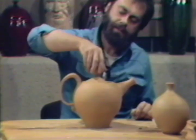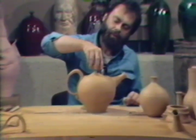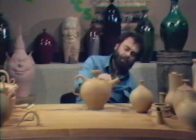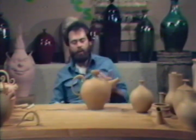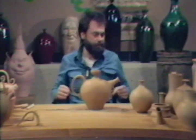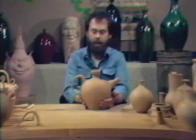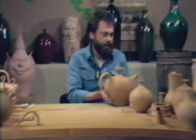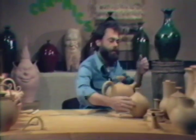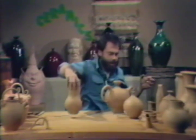Okay, come back to our lid, put that on, turn it, and we've got a teapot that's pretty much finished. What we do next is we biscuit fire and then glaze it, and it's ready to use. Okay, now I'm going to trade this for another teapot form.